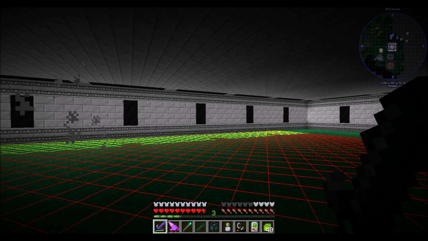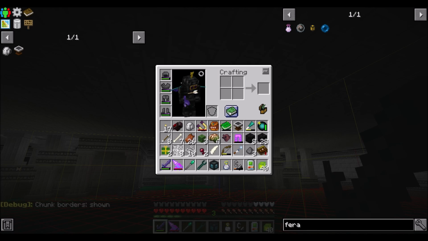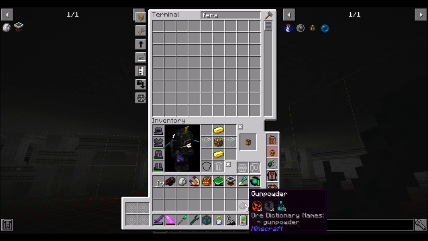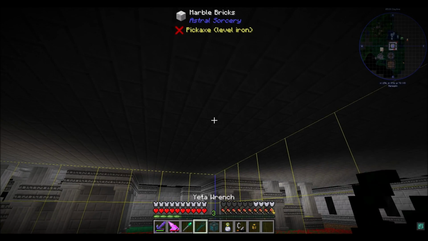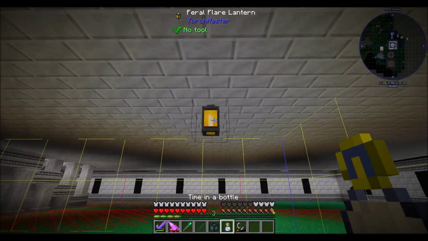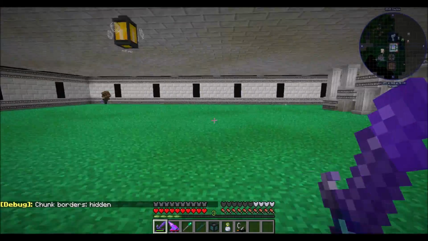Okay. Let's see where the setup for lighting should be. Probably around here-ish. Put all this stuff away. And you can go away. And you can go away. Cool. So another feral flare lantern maybe down here-ish. I want it to be roughly in this chunk area. And hopefully you will light up the area well enough for me, sir.